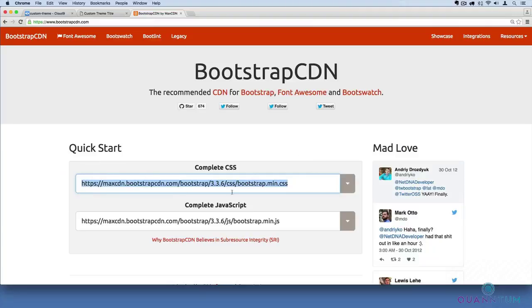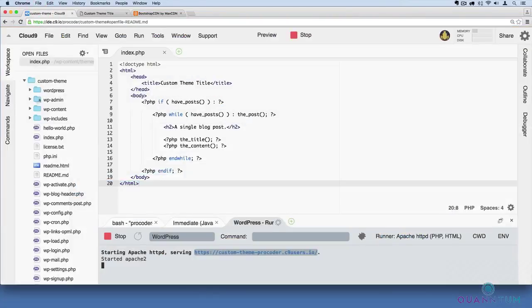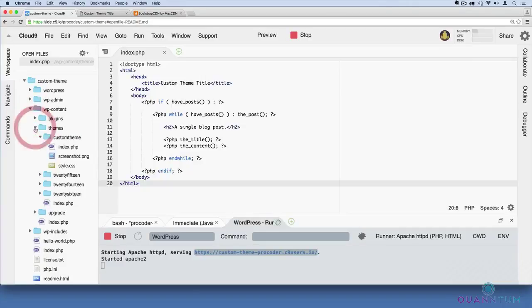And what you should do is make sure that if you're looking at a different version number in here, you want to be copying the same code that I am. So if your version number looks different, you want to change that and make sure it looks exactly like what I'm using. So mine is 3.3.6. So I'm going to copy all of that, and I'm going to go over here to our code. So remember, I'm inside of WP Content, Themes, and then inside of our custom theme folder, and we're looking at the index.php, the home page of our site.